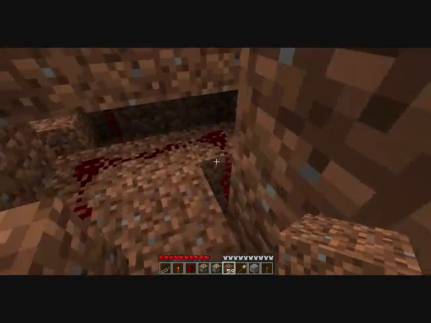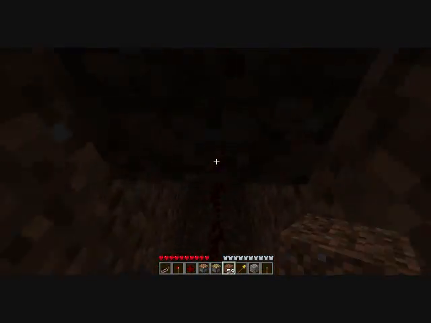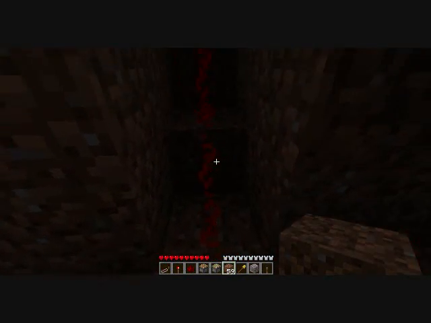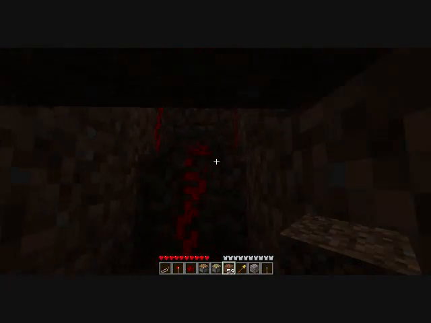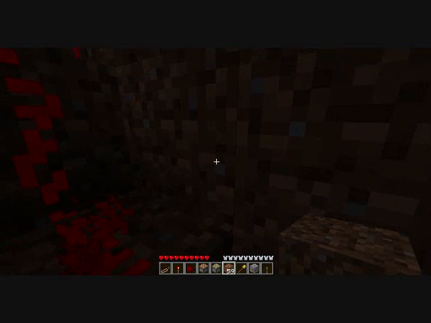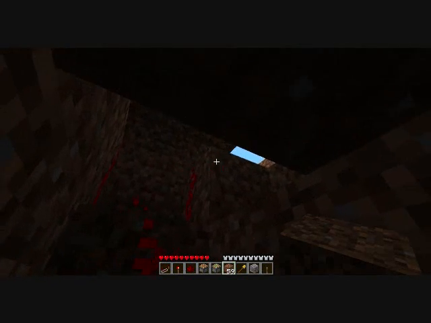And let's show you the other output. The other output comes this way and actually splits into three. You guys can kind of see the redstone lines. Okay, this staircase goes straight up to the stairs that pop out, the little stairs that go whoosh. So I'll show you that in a little bit. Remember this hole as well.